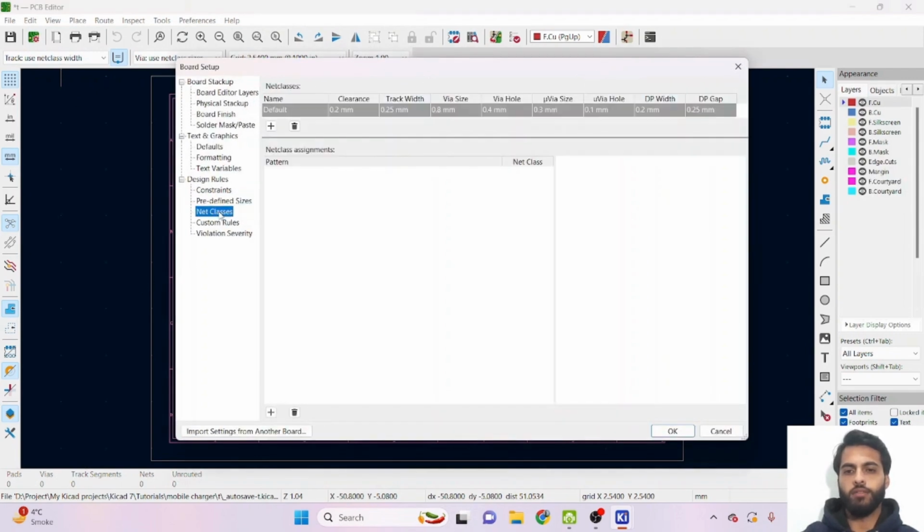Click on net classes. In the previous tutorial, we talked about naming the connections to make them easier to understand. Using net classes, we can create a collection of connections that have the same properties. For example, we can create two net classes, one as DC and another as AC.